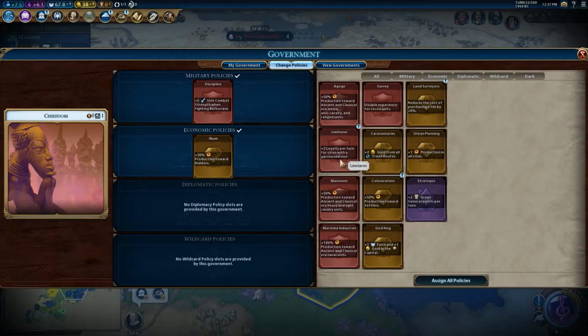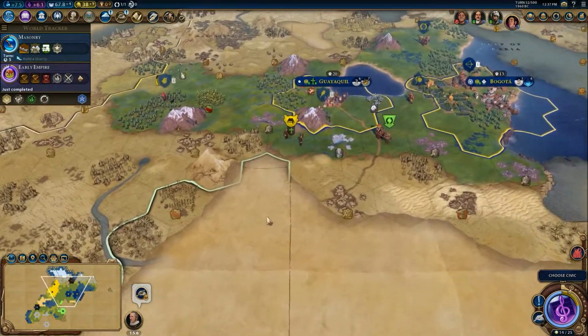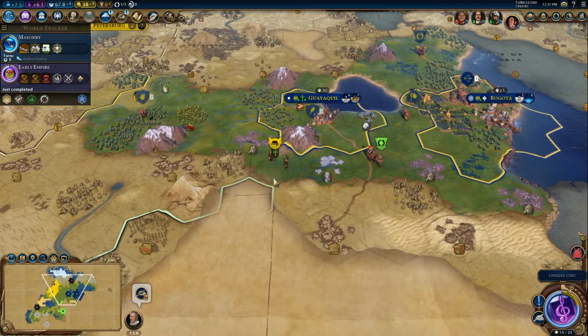And we're not really fighting barbarians all that much. We're not building naval units. Production towards settlers. We are going to be building... Let's go for land surveyors, actually. Because what I'd like to do is buy these tiles if I can, just to stop this expansion.